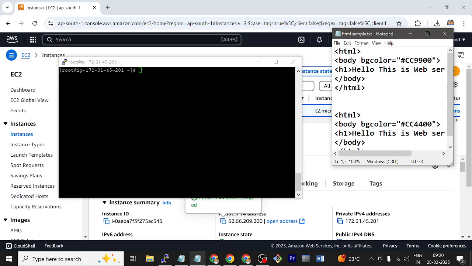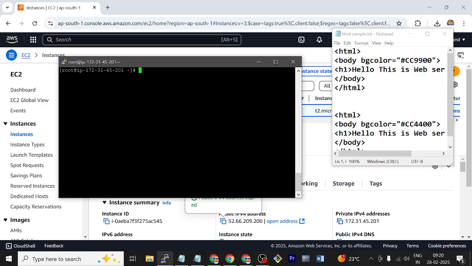Initially when I create it, it is a Linux server. But when I run yum install httpd, now it is a Linux server plus Linux web server, because web related software is installed. Now in this machine, cd /var/www/html, this is the location of the home page. In a Linux web server, this is the default location of the home page. Move to this location, check it, nothing. We have to create our home page, vi index.html.